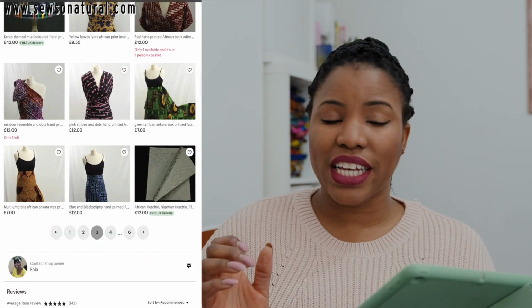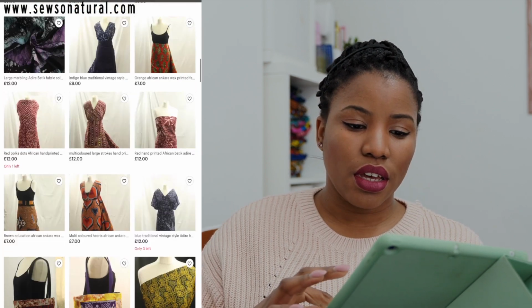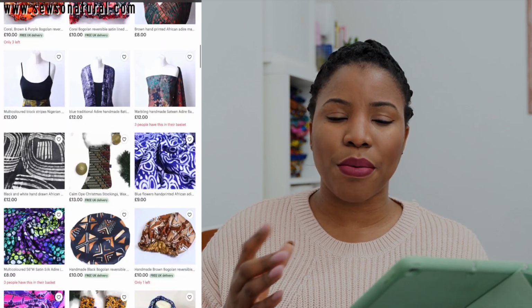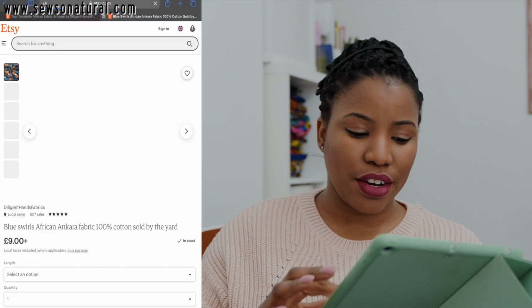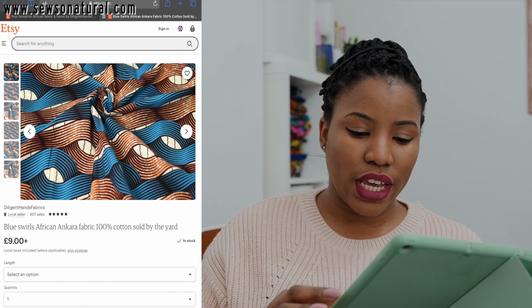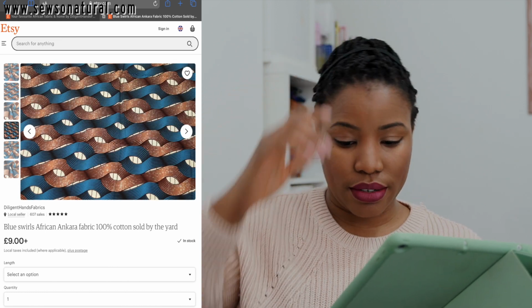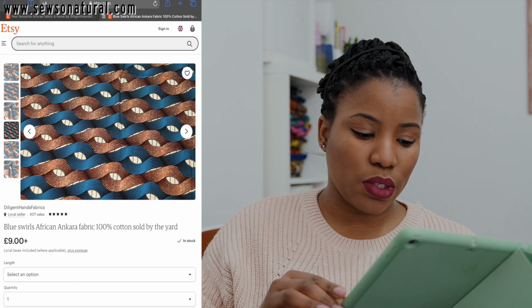I like that this page has a mix of earthy toned fabrics. She's got this sort of adire, sort of batik fabrics, which is a West African kind of fabric from Nigeria actually. But I don't want any adire at this moment in time, so I'm going to go with Ankara Fabric. She sells her fabric by the yard. I like the look of this one here.